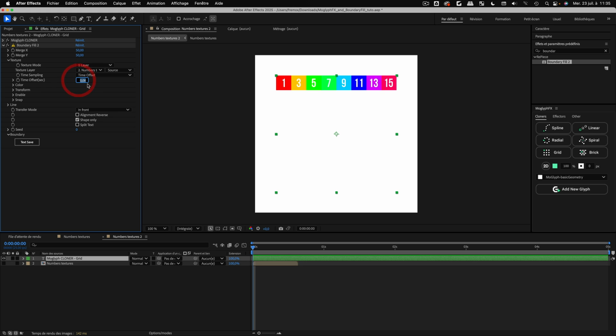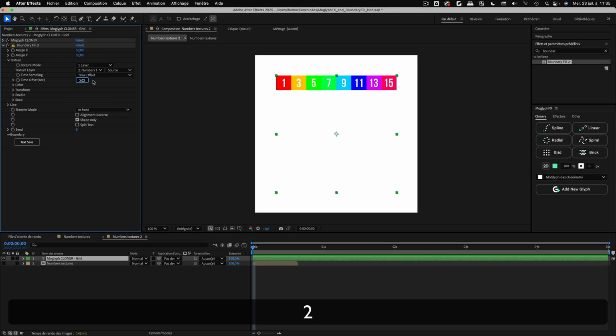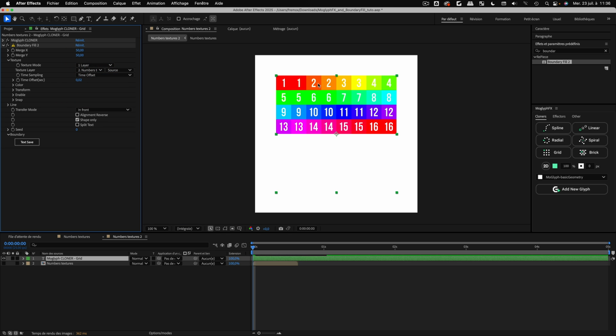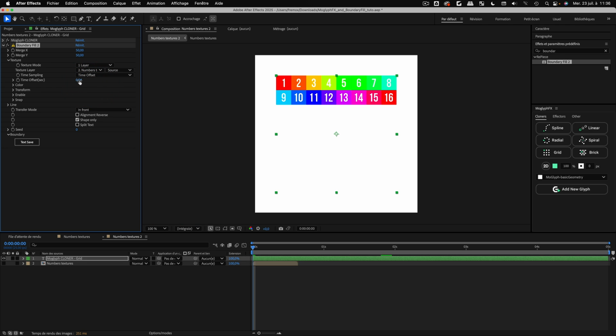So this is really up to you what you want to do with those values here. So if I type 2, for example, and not 4, I will have this distribution with now the double amount of frames for each clone. So this is interesting too. So I will stick with 4, which is exactly the duration of 1 frame.